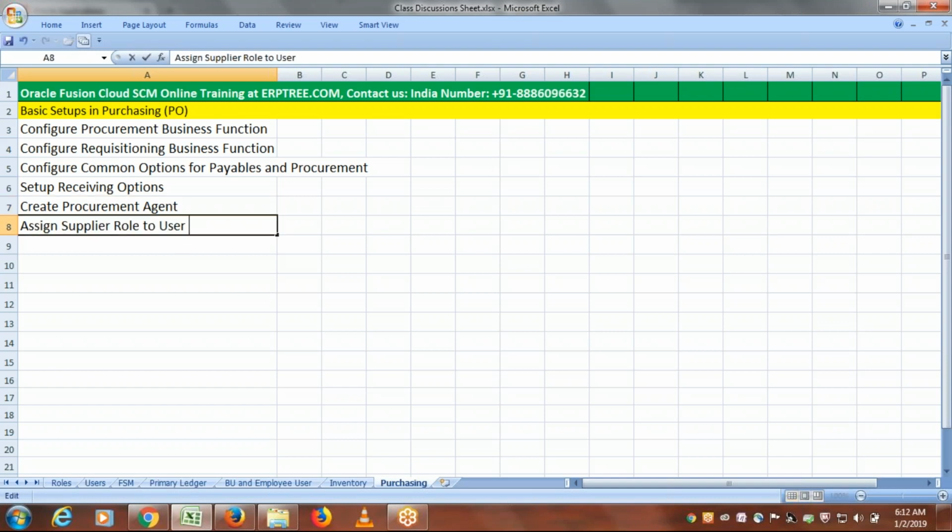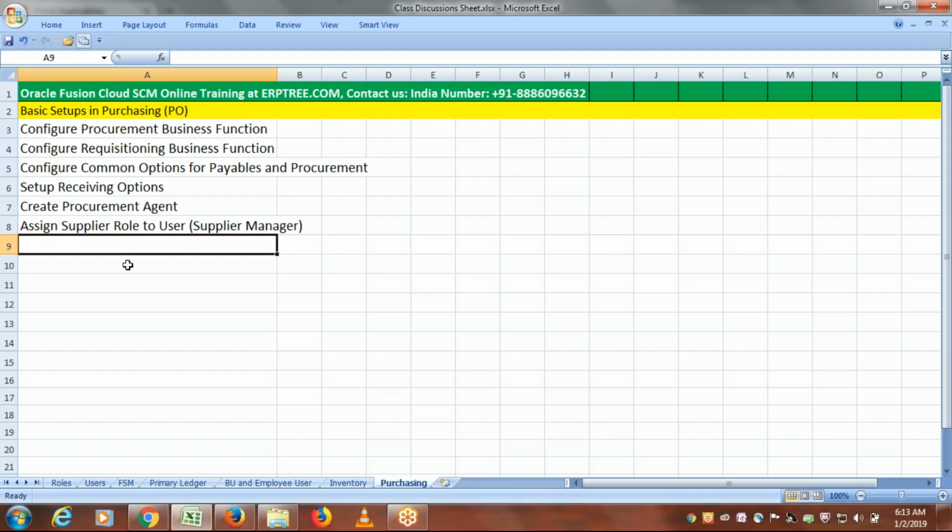So which role do we have to assign? To allow any user to create suppliers, we have a role called supplier manager. We have to assign the supplier manager role to the user so that the user can create the suppliers. And we'll discuss the relevant points which you have to understand before we do it in the system. We'll discuss and we'll proceed. So once the user gets the permissions to perform this, the user can create the supplier.